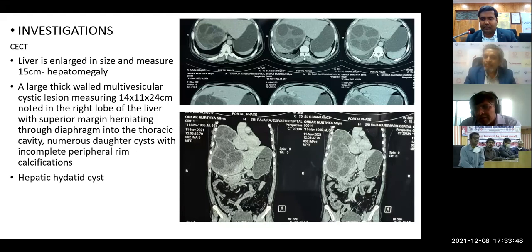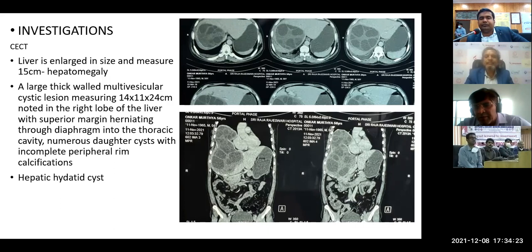Yes, but radiologically we have already got the diagnosis as hepatic hydatid. It is still better to have multiple confirmations of your diagnosis, so I think the ELISA test would be preferable. Previously, they used to do something called Casoni's test, which is no longer done. But if there is a facility available for ELISA, you should do it because it is fairly specific and sensitive, as you said, about 85 to 90%. So you should do that.